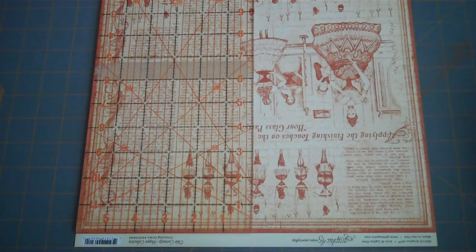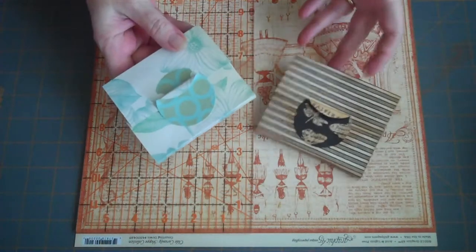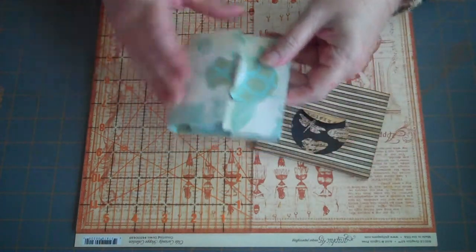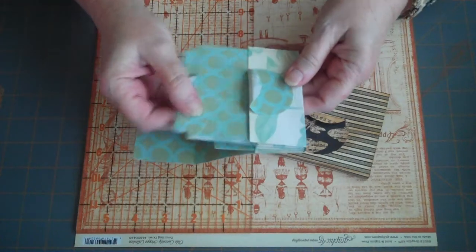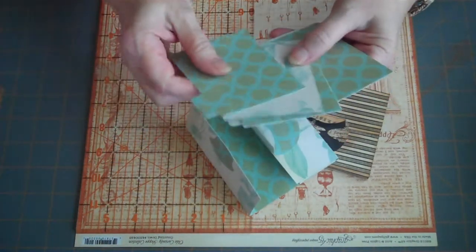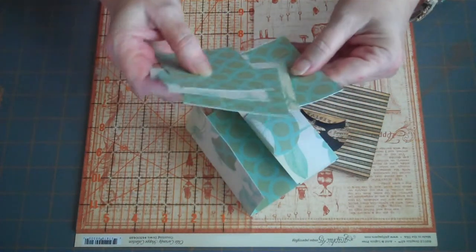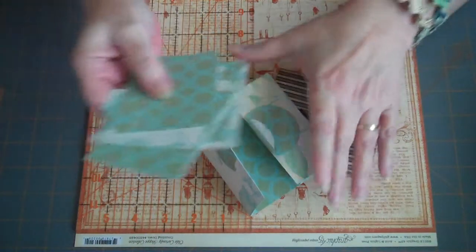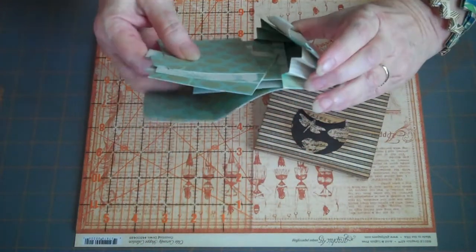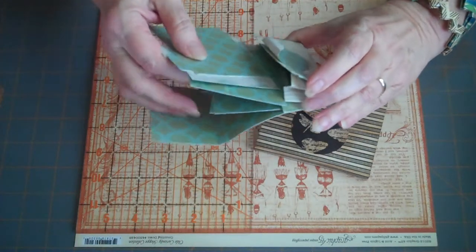Today we're going to do another one of the 52 projects, and this one I call File Me. It's a little mini album, and inside it has little photo mats with tabs on them, and they fit into your file folder. I hope it's going to be fun for you. I like making these. I think these are fun.